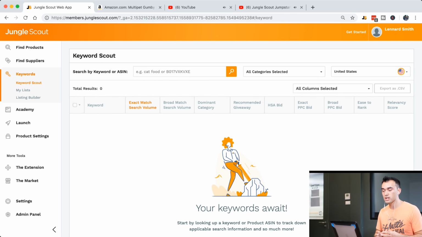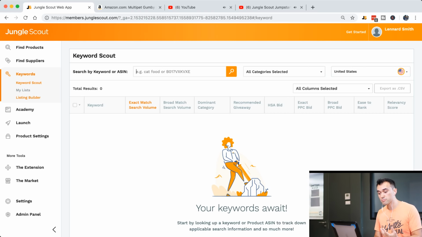Now, the keywords section can be used for a whole bunch of different things. This gives you the search volume of different keyword searches on Amazon. So you can use these top keywords to put them into your listings to help you rank higher in Amazon search. You can also spy on your competitors' top keywords, for instance, and you can put all of these keywords into Amazon sponsored ads, meaning you can bid on those keywords to appear higher on those search terms. There's literally endless uses for Keyword Scout and the keyword tools here.